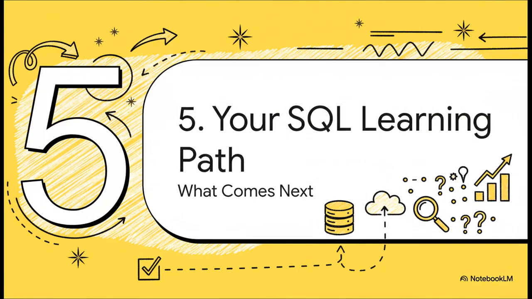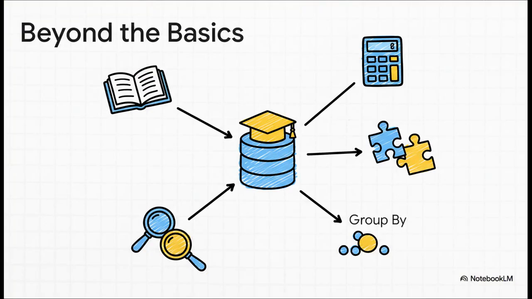Whew, okay, we've covered a ton of ground. But honestly, we've just scratched the surface. So let's take a quick peek at what your learning path looks like and what comes next once you've got these basics down. Once you feel good about that whole create, read, update, delete cycle, you can really start to level up your game. You can start using functions to do quick math, like calculating averages or sums. You can master more advanced joins to link up like 5 or 6 tables at once. You can use group by to take millions of rows of data and summarize them into a single understandable result. It's all about learning how to ask bigger and better questions.